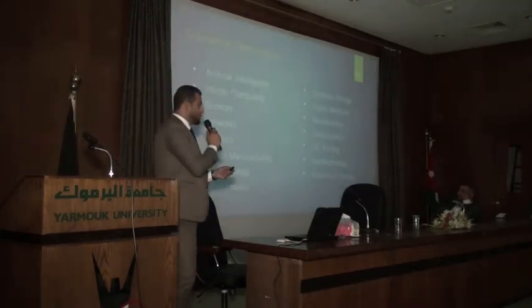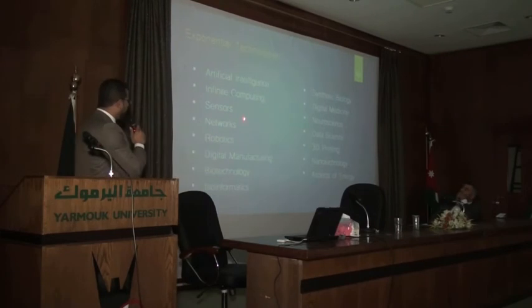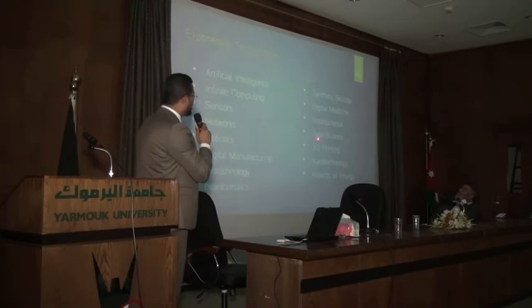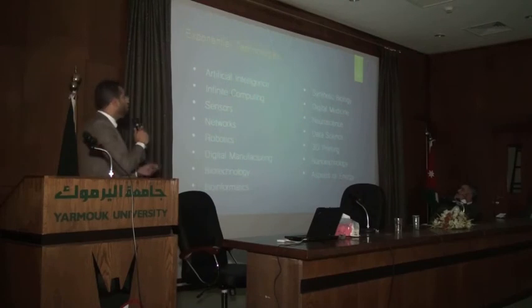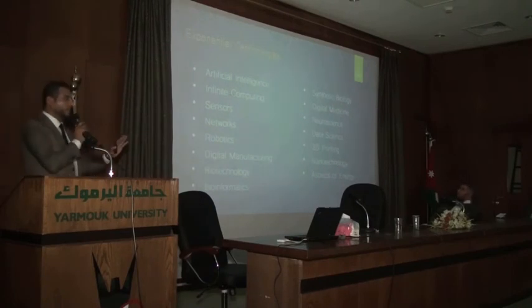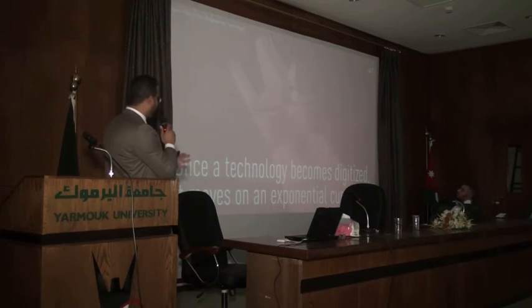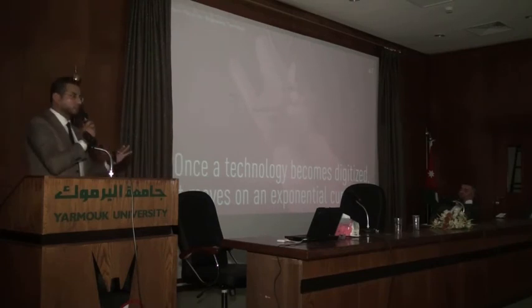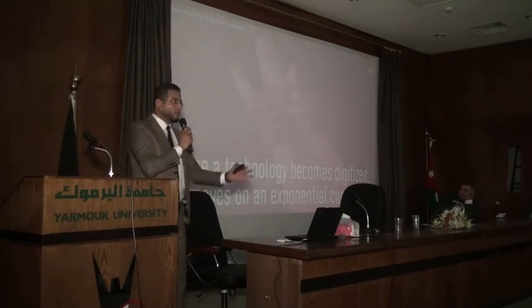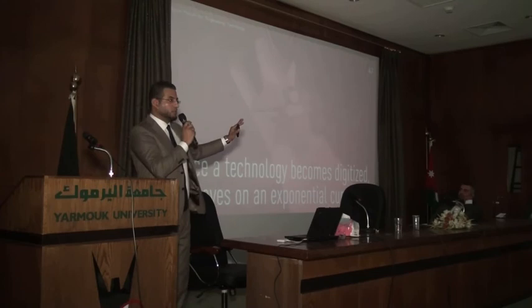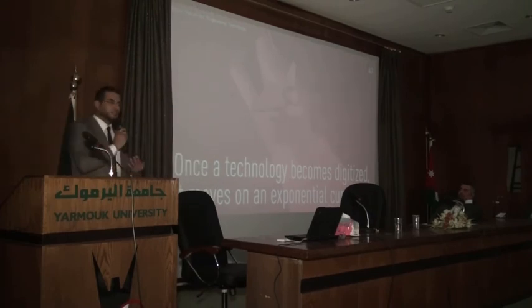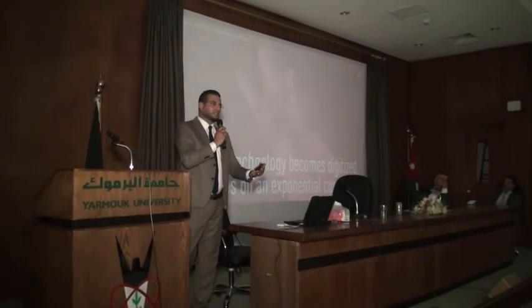And this is not only happening to artificial intelligence. Artificial intelligence, infinite computing, sensors, networks, robotics, digital manufacturing, biotechnology, bioinformatics, synthetic biology, digital medicine, neuroscience, data science, 3D printing, nanotechnology, and even aspects of energy. All these are exponential technologies that are doubling in capacity and performance every year. So the idea is that once a technology becomes digitized, it moves on a perfect exponential trend. If you have something analog and you turn it into digital, then it will move on an exponential trend. Look, if we apply this to our education style, like we teach in ground classes, that's analog, right? But if we digitize that, if we go online, then we are going to start moving exponentially in that particular regard.